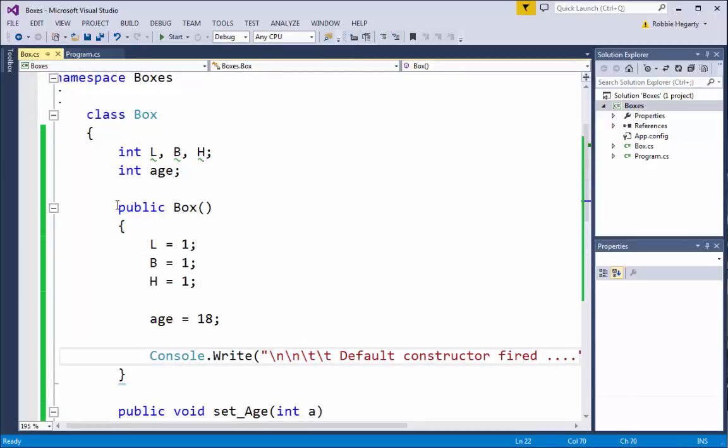Now we can have as many constructors as we like. They must all follow the same rules. They must be public, they don't return a value, and they must all be called box. And they work in the same way as function overloading, so the argument list or parameter list must be different in each case. So in the next lesson, we'll take a further look at that and constructors in general.